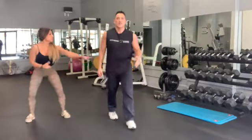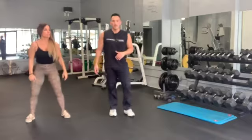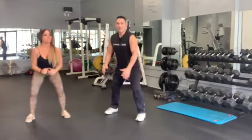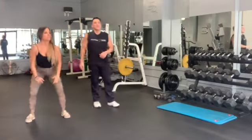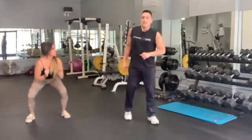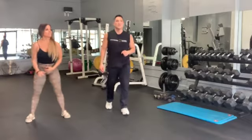And remember, guys, if you happen to have any sort of knee issues, stay within the pain-free range of motion. So maybe your squat doesn't go all the way down like this. Maybe you only get a half squat. That's okay, do the best you can. Stay within a range of motion that works for you. Cool. That's right, stick your butt out. 5 seconds. 5, 4, 3, 2, 1, and break.